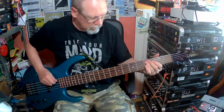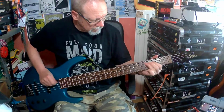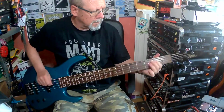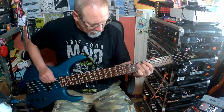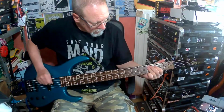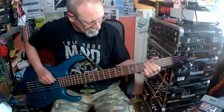First the bass solo and then the bass in context with drums and guitar.